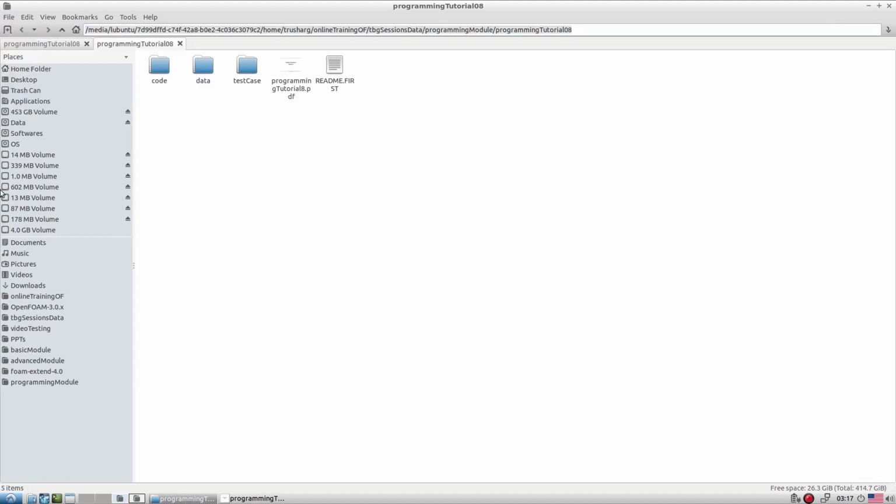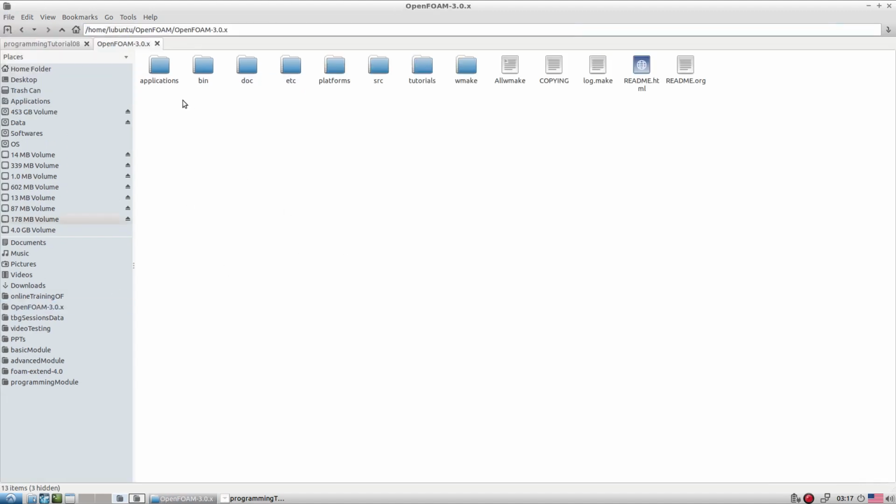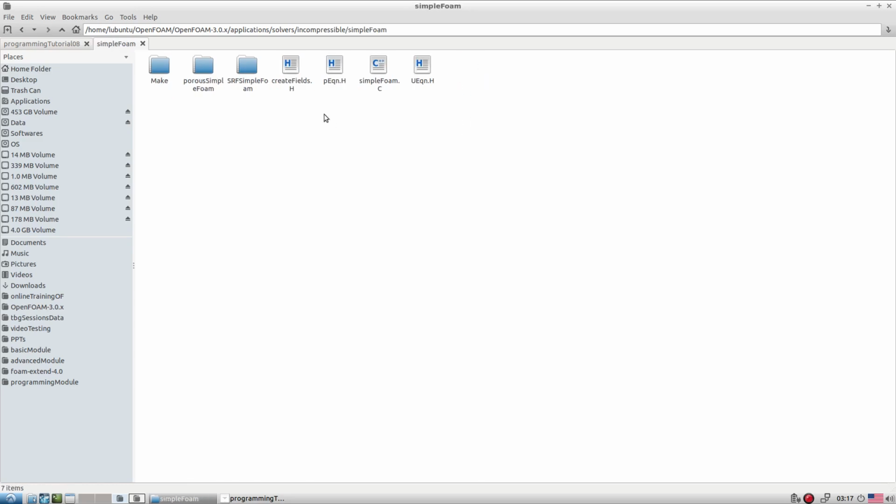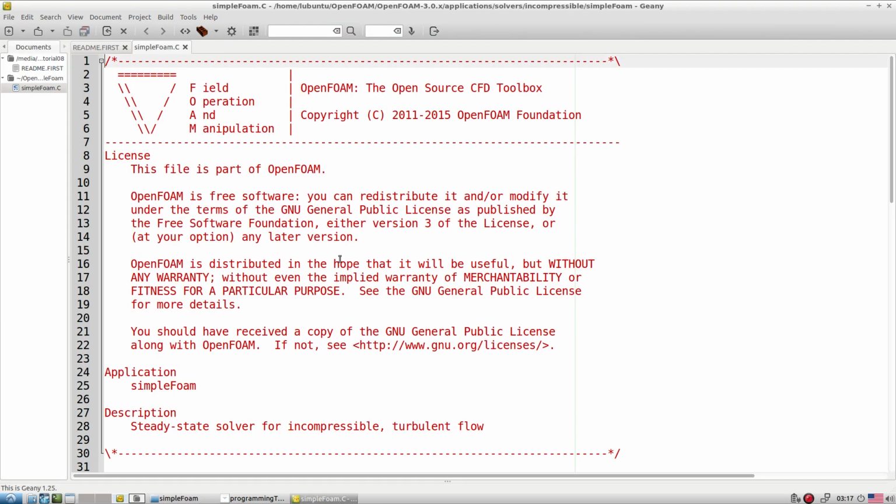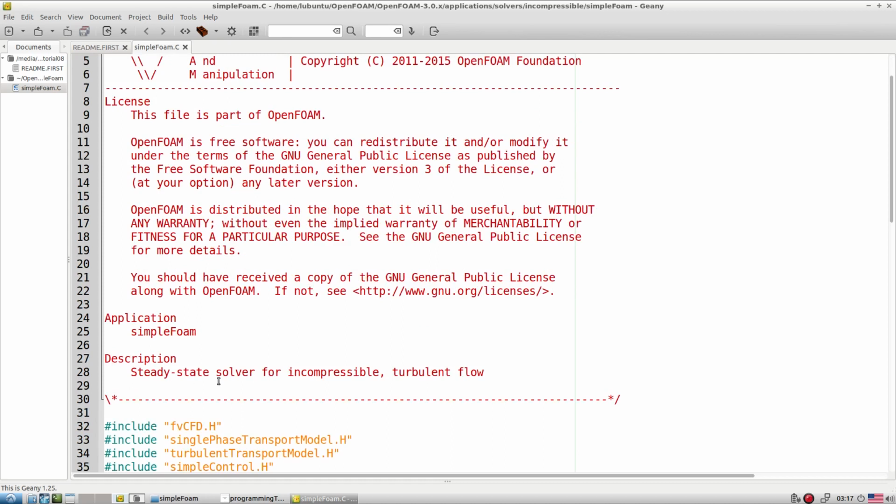If we go to the install area, applications, solvers, incompressible, the first basic solver available is simpleFoam. The definition says it is a steady-state solver for incompressible turbulent flows. It is not restricted to Newtonian fluid only, so we can use this solver for steady-state calculations.